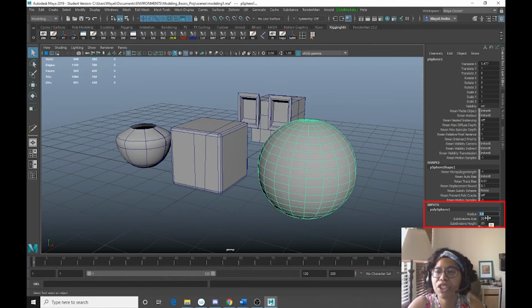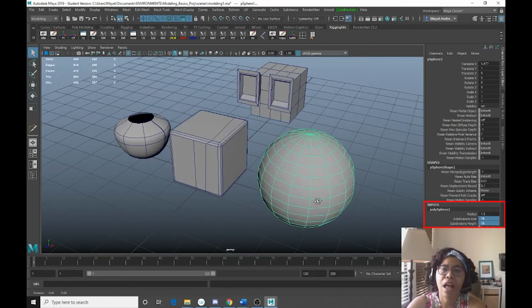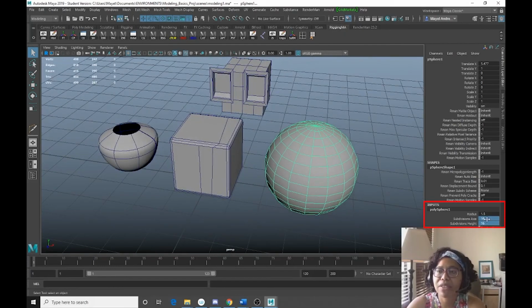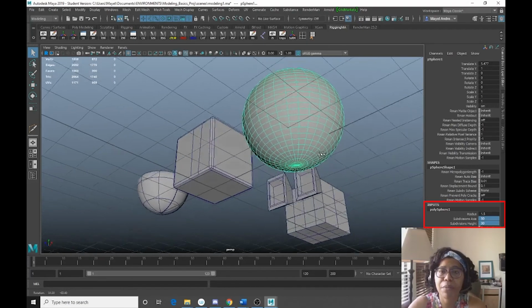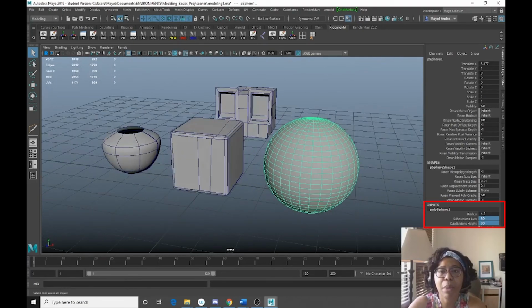Right now the subdivisions, they're 20 by 20, so I could do 10 by 20, or 15 by 20, or 15 by 15. If I just wanted to lower my subdivisions really quickly, I could do 16 by 16. So you can very quickly lower or increase the amount of subdivisions that you have. Like I could do 30 by 30, and this makes it very round, right, and a lot higher poly.